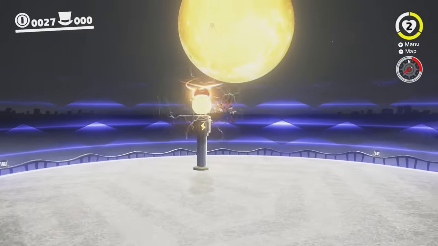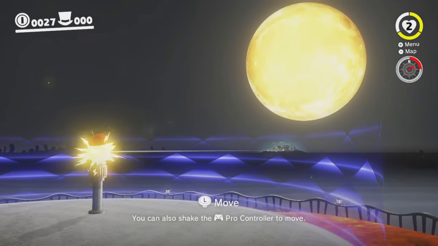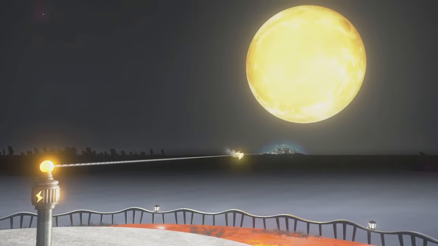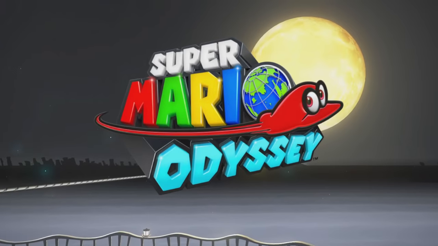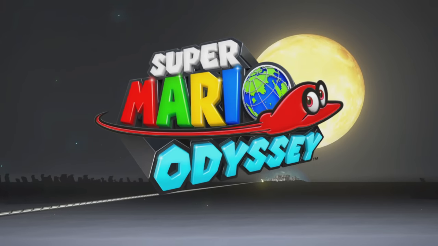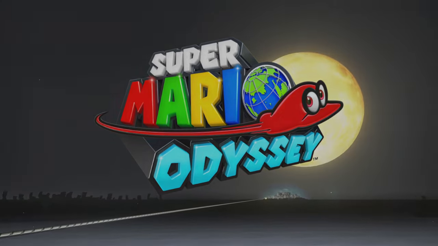All right, here we go. Oh, wait, you can also shake the Pro Controller to move. I've never done this before, so let's try. Wow, you actually can shake the Pro Controller. They're telling the truth. Oh my goodness, this changes the game so much, but it is such a welcome change. Mario Odyssey itself is already a beautiful game, but playing with the floor is lava is such a fun challenge. The way that you have to move around the levels in a different way.